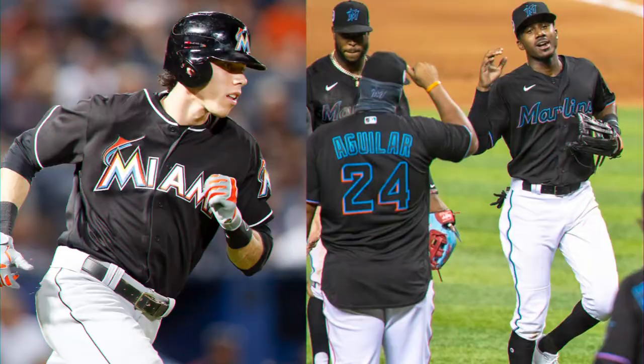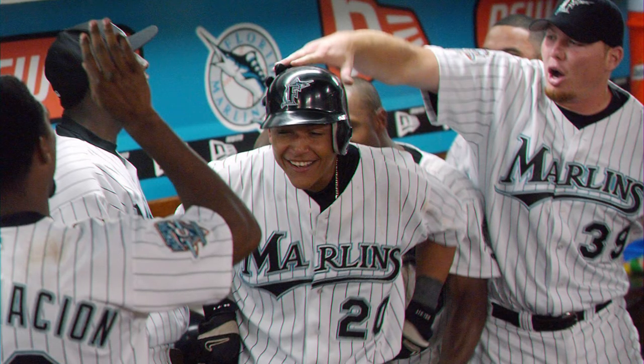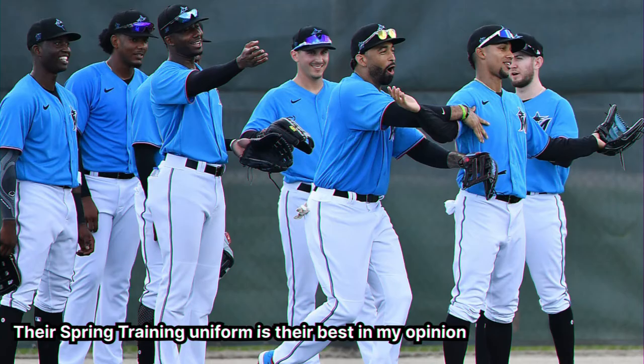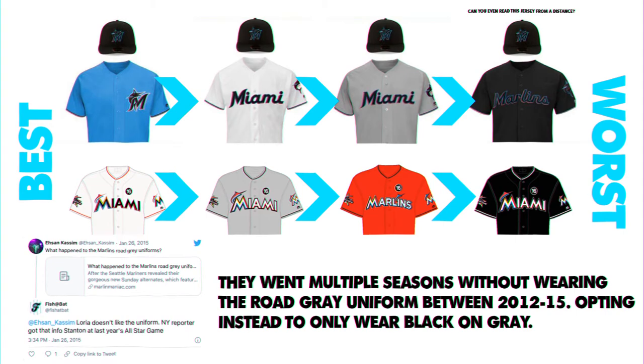The Marlins keep dominating their uniforms with black. This was fine with the teal and black color scheme because there wasn't a secondary color to go with the teal. But when your color scheme features two very vibrant colors, why are your jerseys mainly black? They very rarely even wore the colorful alternates that were better, and more often than not they wore their black top, which is usually the worst option. Their current one is basically the old Mets jersey.